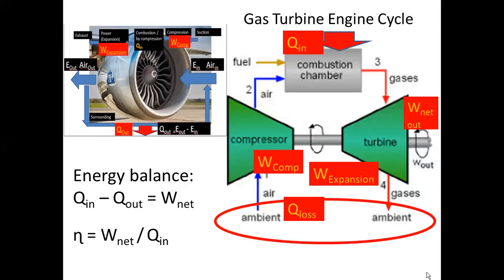The same, another schematic. Your turbine does the primary work, the total work done by the turbine, and part of the turbine work goes into turning the compression, and there is a net work. So W net out is W turbine, that is W expansion, expansion takes place here in the turbine, minus W compression becomes W net.